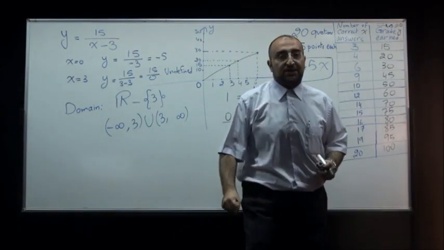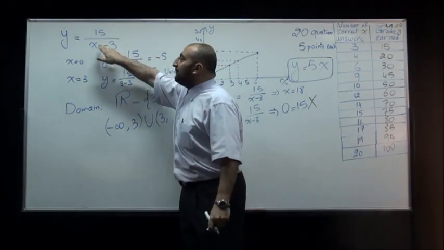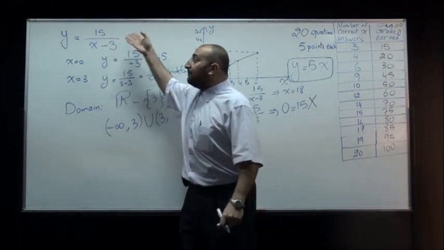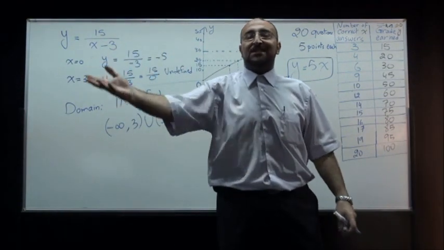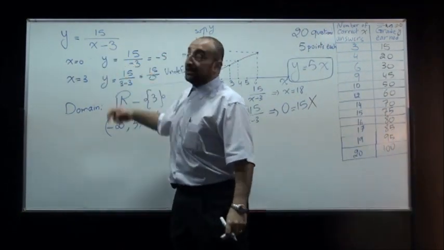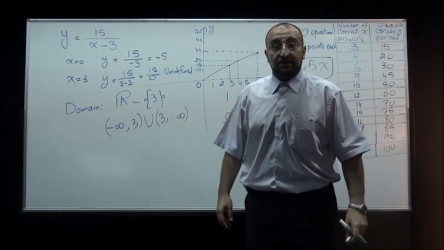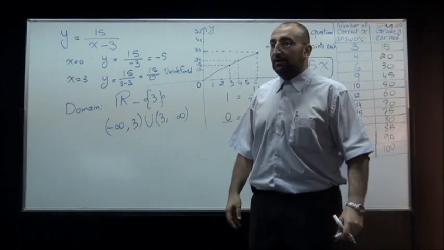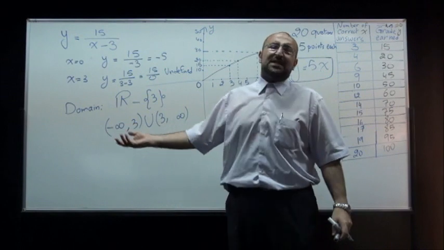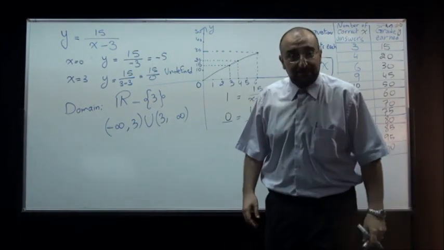In fact, think about it this way. You have $15 and you're distributing that, because division is distribution, over a certain number of people. That number of people is represented by x minus 3. No matter how huge that number is, suppose you want to distribute it over the population of your city, of your country, of the whole world. Yes, technically, practically, nobody's going to get anything. Imagine dividing $15 by 6 billion people.